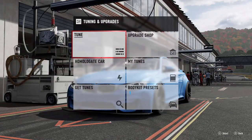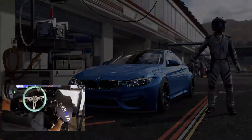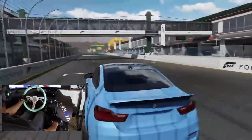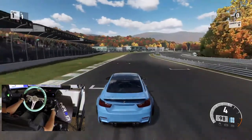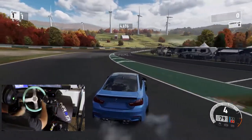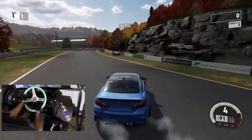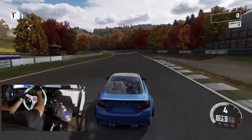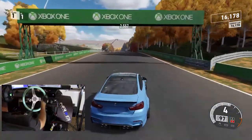That thing looks so whole — that fitment on that back wheel though, wow, that fitment is on point. First shakedown of this basic tune, let's see how she does. As long as my wheel's connected and we don't have any technical difficulties, we should be good. Gearing might be a little off. We may not have to change much at all on this car. Make sure I'm on the brake so I don't overshoot — wow. If you don't have one of these M4s, put yourself up an M4, throw this tune on it and have a little fun.